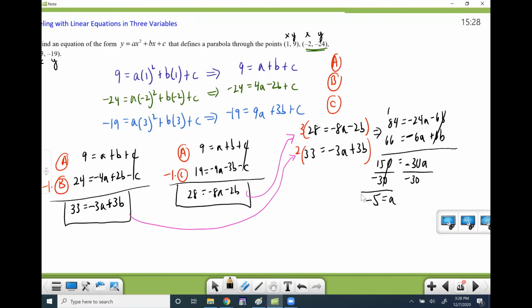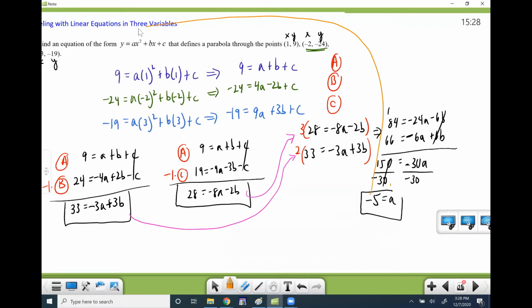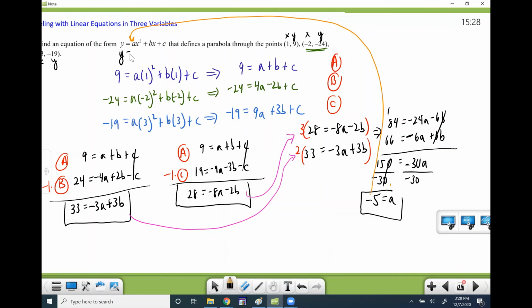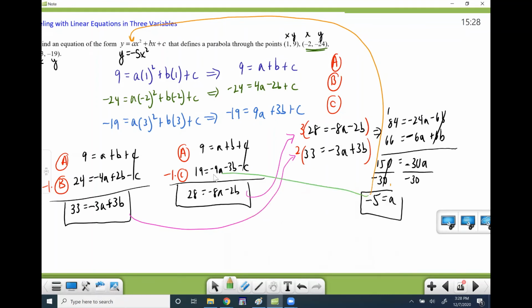Because we know that our parabola faces downward, right? So what you already know right now is that this is a -5, which means our parabola faces downward. So that's good. Now we just got to get B and C. And we said you don't usually want to go back to the beginning. You want to go back to one of your boxed equations and plug it in there. Doesn't matter which, just take them back to one of them. So let's say you put them in right here. All right, let's see what that's going to give us.